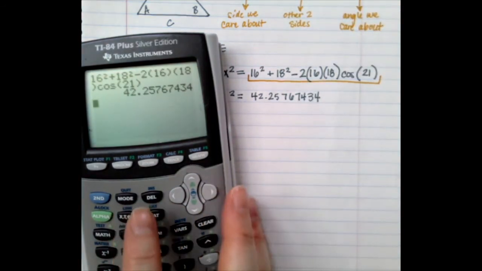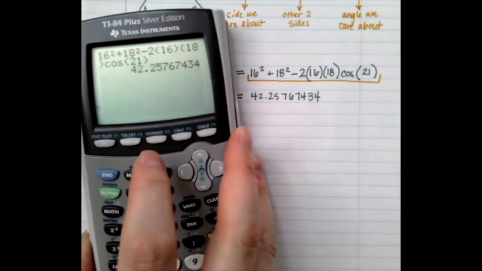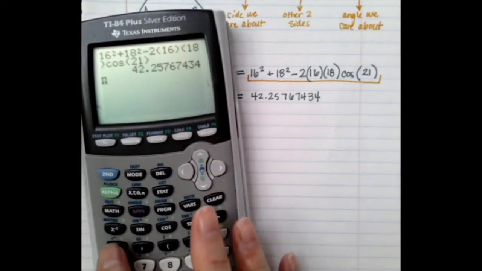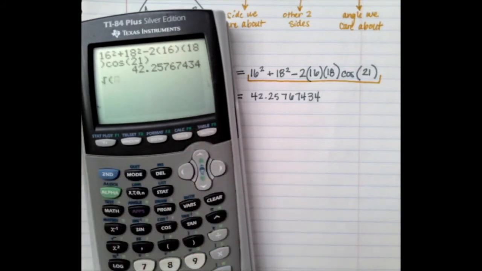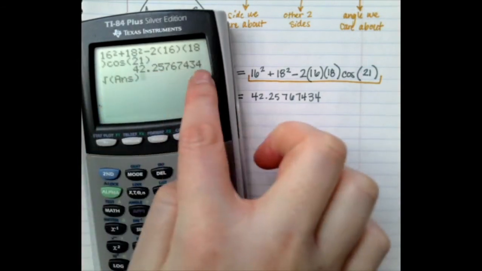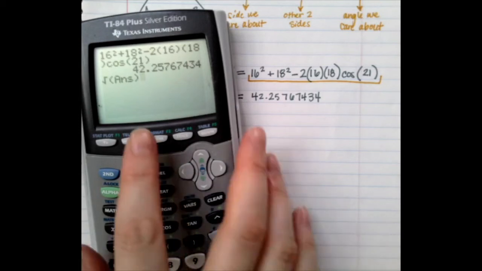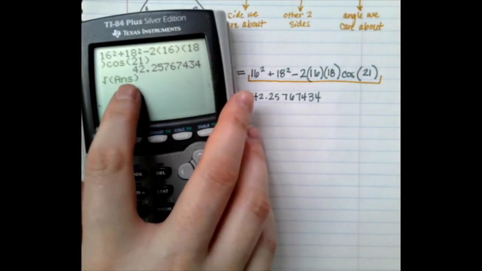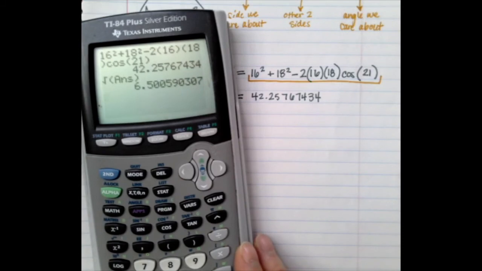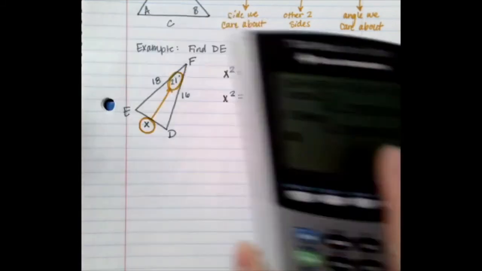Or you can do it in the actual calculator and in the Google calculator, if you type the square root and then hit the ANS button, it takes the square root of your previous answer without rounding it at all. And so that can really help you be very specific. So the Google calculator has this ANS button as well. And so we can now round it because this is our answer, 6.5.